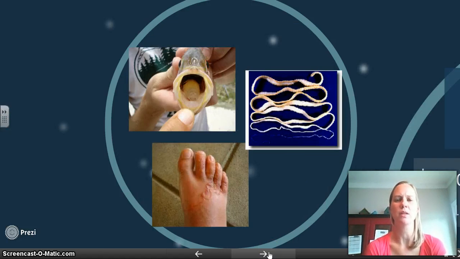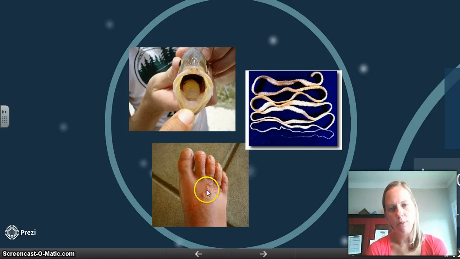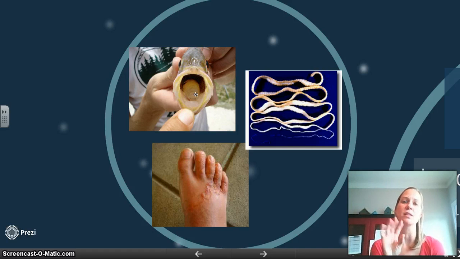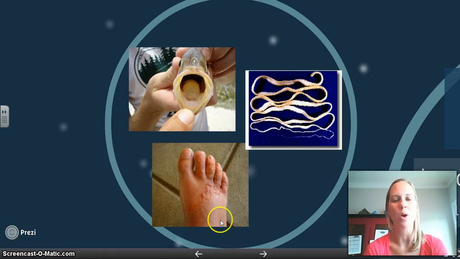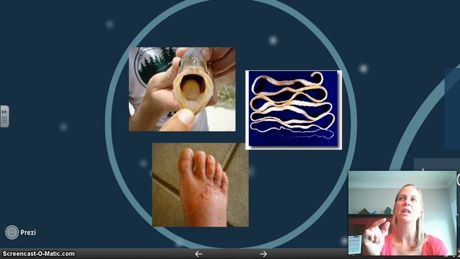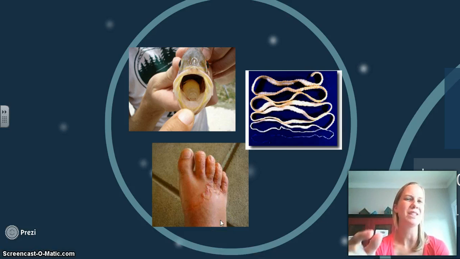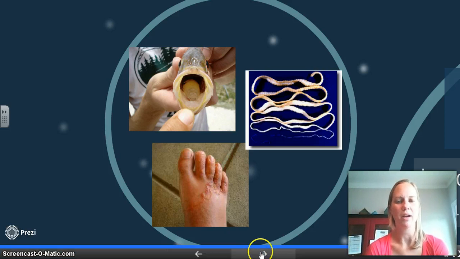When we think of a parasite, these are some examples. I know they're gross. This is a tapeworm, this is a parasitic worm that's in the foot. And this guy right here latches onto the tongue of the fish and actually consumes everything that the fish is trying to consume. So at some point in time, it's probably going to kill the fish. The parasite doesn't want to kill its host - it wants to live on you as long as possible and take you to the brink. But if it kills you, it has to find a new host. So it's really not out to kill you, but it may end up killing you.